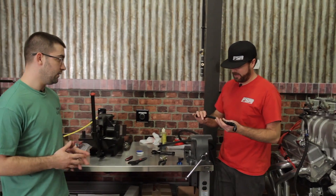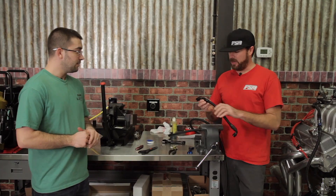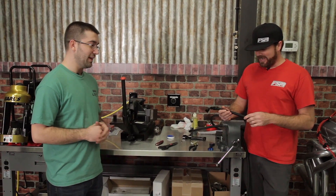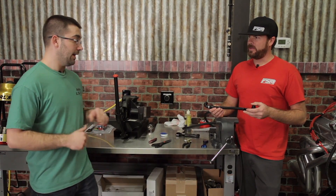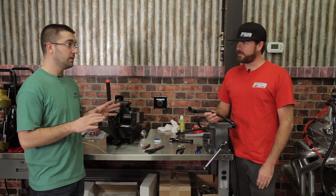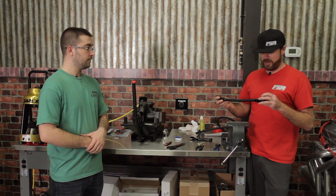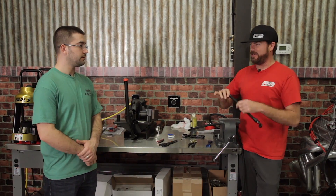There's a video on Holley's YouTube page and website showing all of this in case you need a refresher. Don't back the fitting off to line up the ports — that will cause a leak. For bigger sizes like dash twelve, sixteen, and twenty, you'll be putting a lot of force in and the socket might not butt up 100%, but if you're putting significant force into it, it's good. This assembly isn't necessarily easier than traditional fittings, but it's more confidence-inspiring — with other types you can crank away with the hose spinning inside the nut, throw it on the motor, and it leaks. Done correctly, you'll know it's sealed.